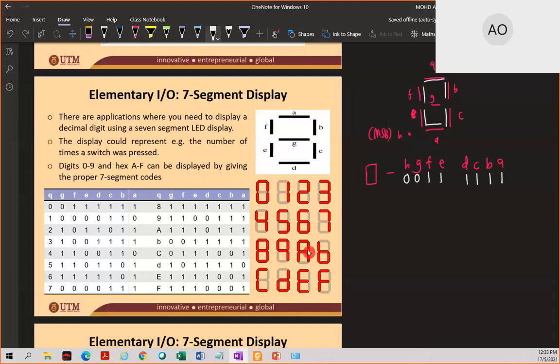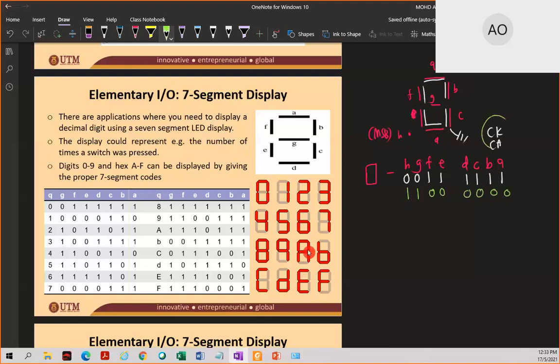This is only valid if you use a common cathode. If you use a common anode, then the value will be different. This one needs to become 1, and the rest become 0.